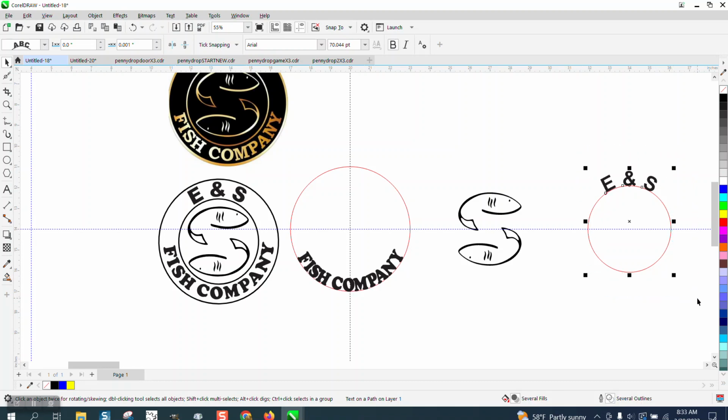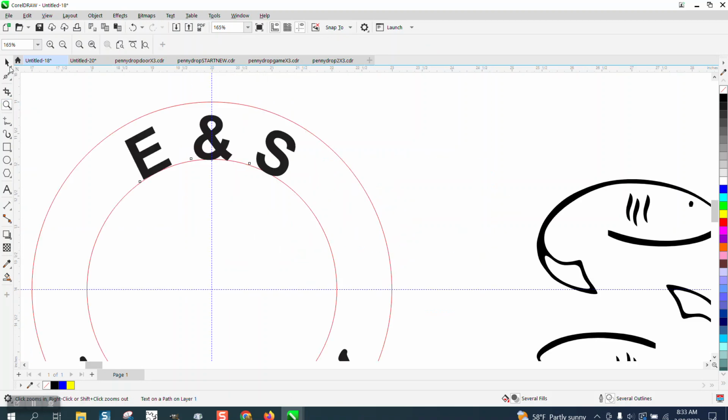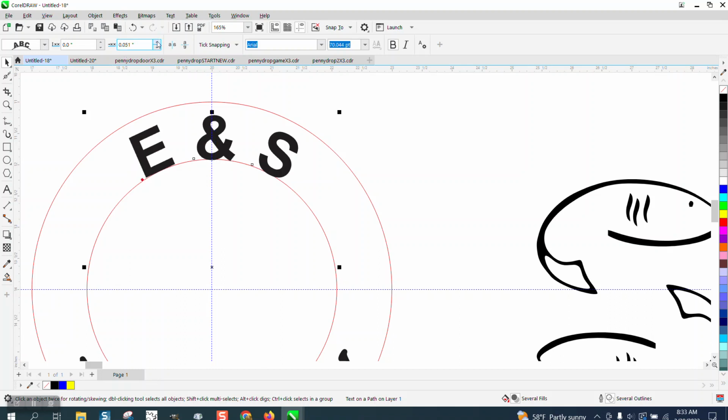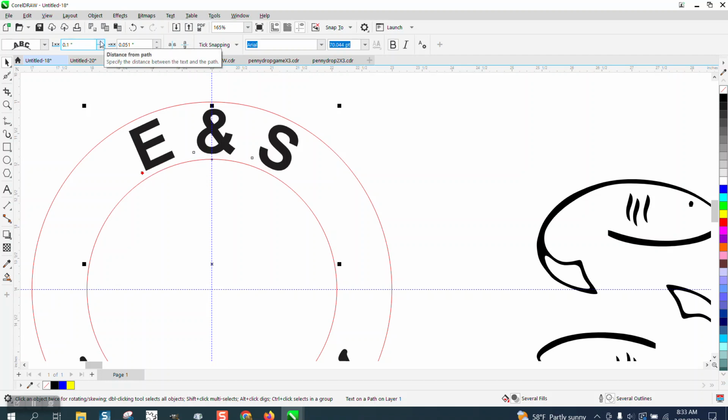Now I'm going to leave them text to path, and I'm going to put that back. I'm going to work on the top one first. If I grab that, you've got some numbers up here. One of them is going to move it left to right. One of them is going to move it up or down. So that looks pretty close. Okay, watch, it goes from 0.1 to 0.15. So it's a little bit tall, but you could type in 0.12.